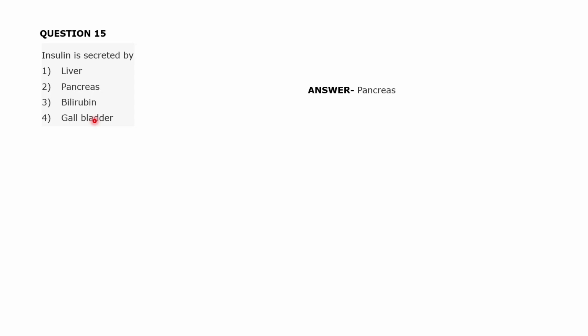Yes, basically you are right. The answer is pancreas. Basically it's a basic question, right? So you might have the answer. Apart from insulin, pancreas also secretes a hormone called glucagon. Both of these are hormones, including insulin. They are used to regulate the glucose level that is present within the blood, right?